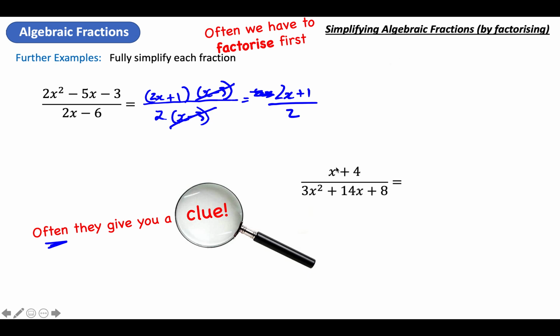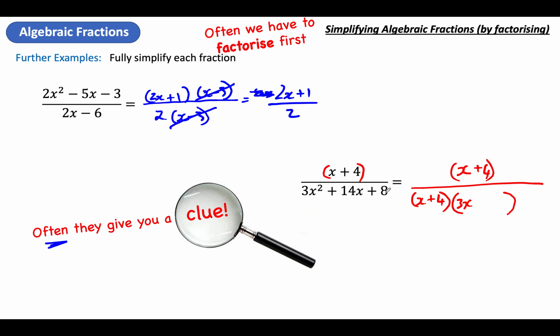Okay, let's try another one. So on here we've got the x plus 4 down here. And so that's a huge hint that there's bound to be an x plus 4 sort of element underneath, all right? If we're going to factorise this quadratic expression here, part of it's going to have to be x plus 4, or it's not going to simplify. So let's see if that's a good hint as to how to factorise this. Now I need 3x squared. Just like up here, I got 2x squared from doing 2x times x. Here, the only way I'm going to make 3x squared is if there's 3x in the other bracket. 3x times x makes 3x squared.